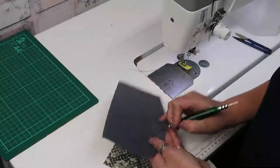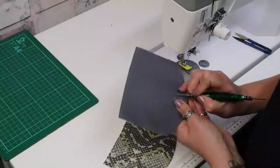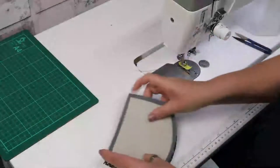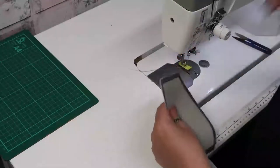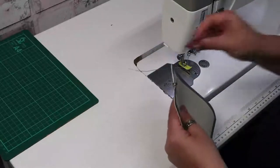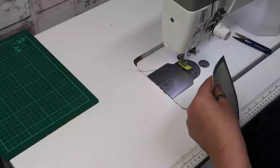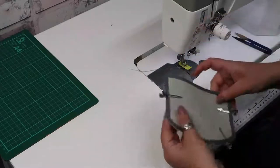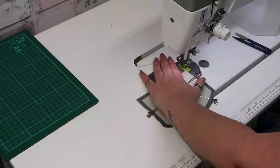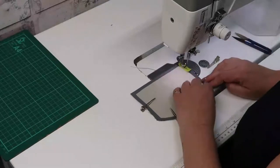So I'm just going to use my seam ripper and cut those two before I sew it together. I find it easier to do that, and then once it's sewn, I can just install my snap and top stitch and it's done. So, 1/8 inch seam allowance.